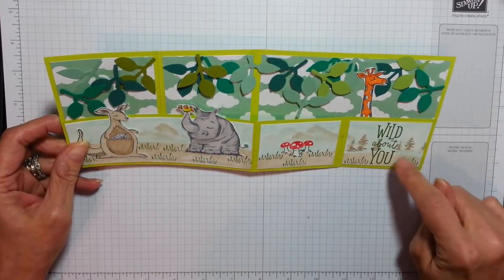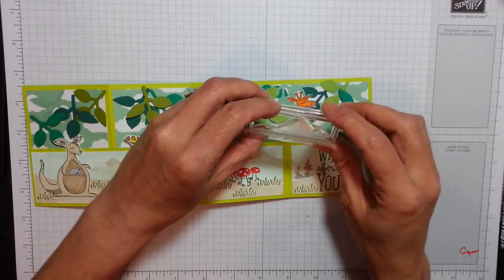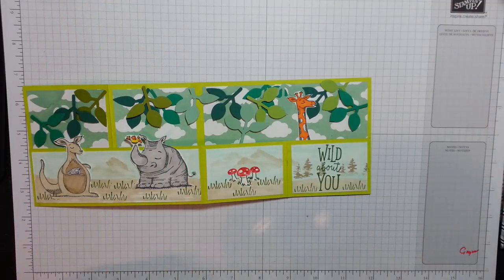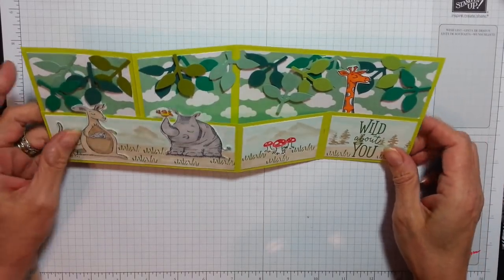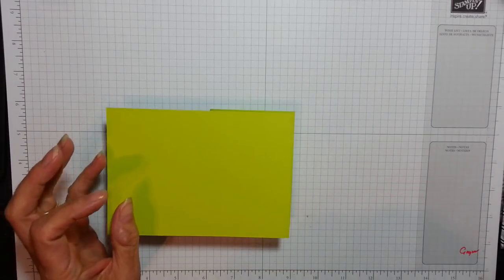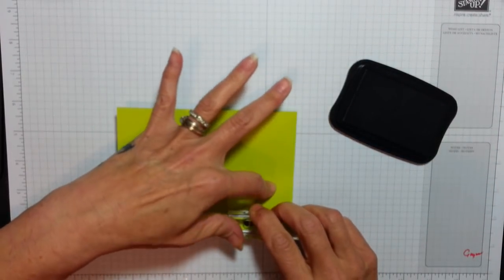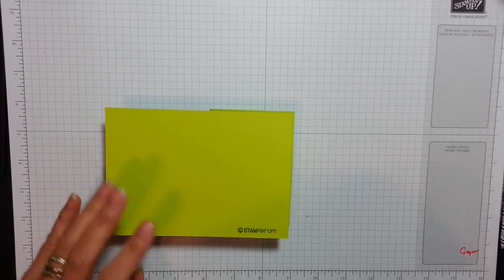And I've got this Wild About You. I've used the tops of the trees and the mountain scene here and here and here and here, which I just wanted to break up the blue. It was too plain. But I think it's an adorable card and I love it. Wild About You. You can stamp on the back after. You can write your message on the back. And I'm just going to put my Stampin' Up logo on the back as well of this one. I'll do it also on the other one.